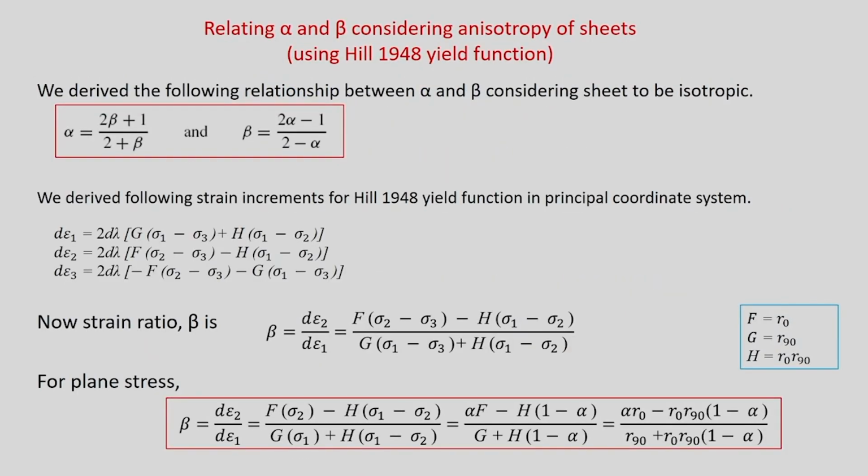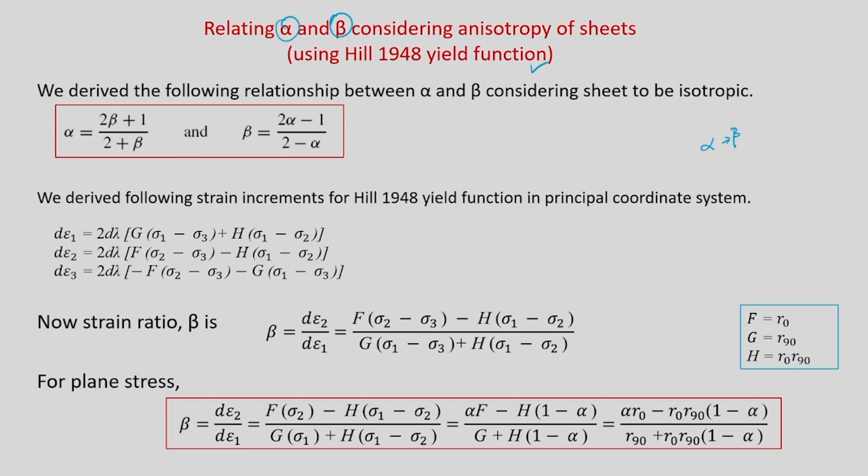Now, before we go to the next yield function, I thought this particular small derivation is going to be useful for us. How do you relate stress ratio and strain ratio for an anisotropic sheet, or a sheet in which we are going to include anisotropy while modeling? Of course, the relationship between alpha and beta is going to change depending on the yield function you choose, and let us choose Hill's 1948 yield function. How do you get alpha as a function of beta or beta as a function of alpha is what we will see here.